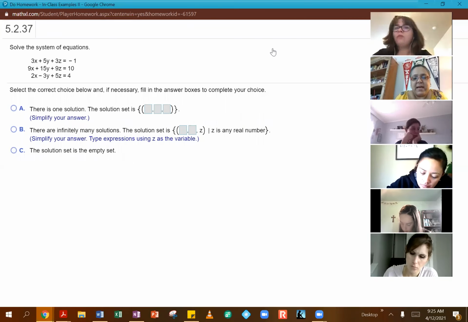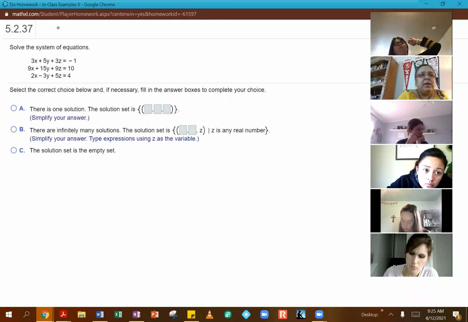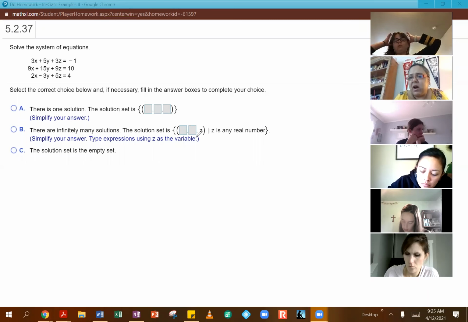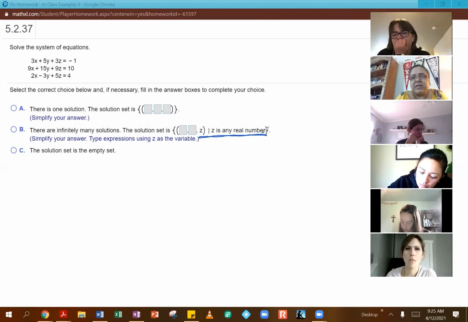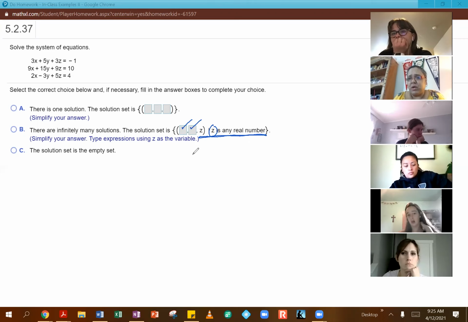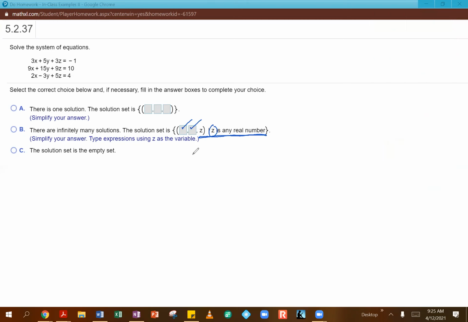Like I was showing you last time, if for any reason our answer is going to be an infinite number of solutions, make sure you look at which variable they are keeping in your answer set. This time they are keeping z, which means our x and y values also need to be in terms of z. So z is the variable you do not want to eliminate. We'll start by eliminating either x or y, but not z. So let's take a look at this example here.